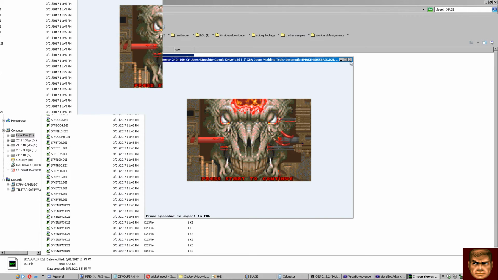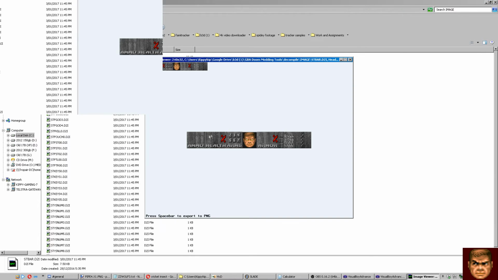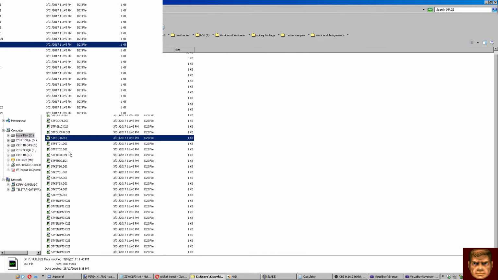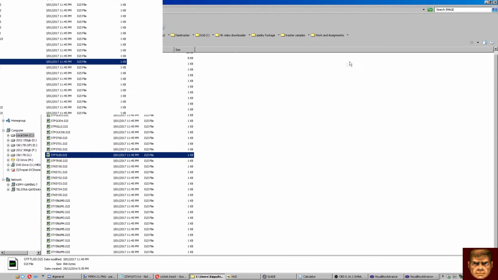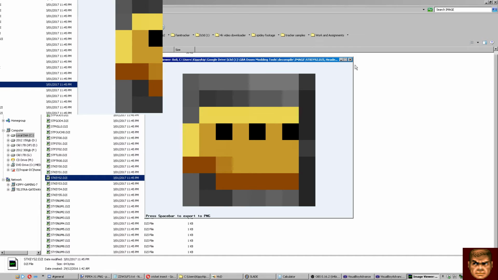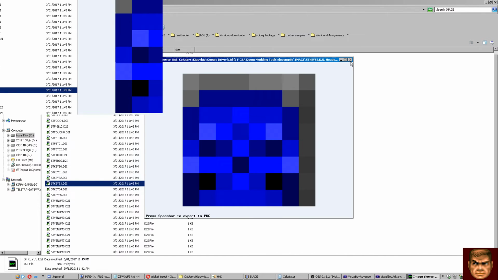And there we are. There's the status bar. And also, not that one. Got all the keys. They don't seem to use transparency or anything, they just go on top of the actual bar.